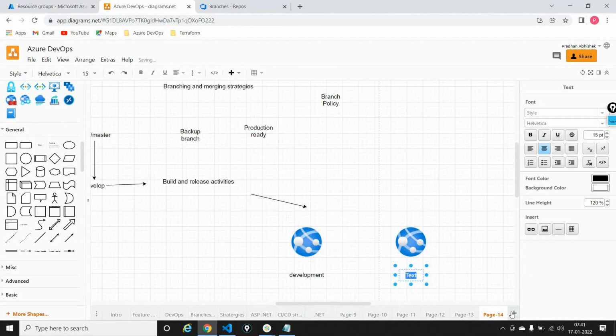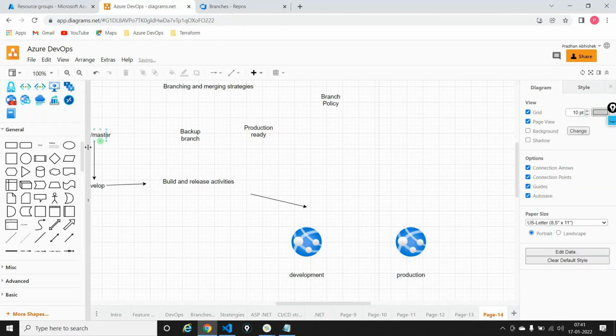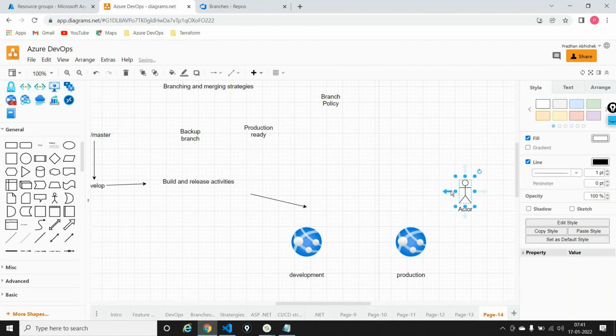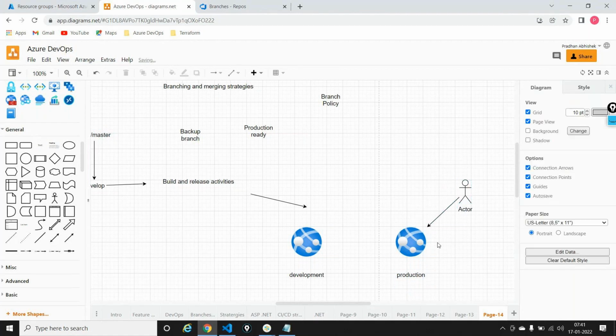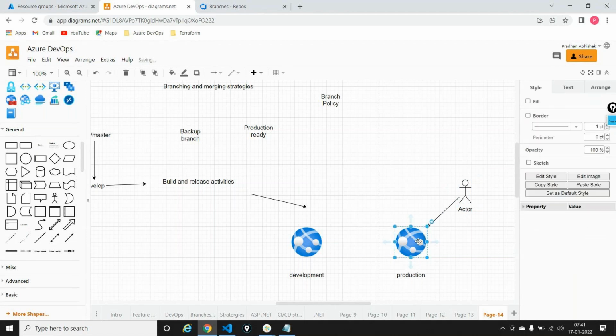Production is something which the entire user base is exposed to. Let's say Ola, in my case, this is the web app that is holding the code for an app called Ola. So I have Ola, users are using this application out here, but I am releasing my code to this application, which is nothing but a clone, a copy of production, so that I can test it in a real-time scenario.